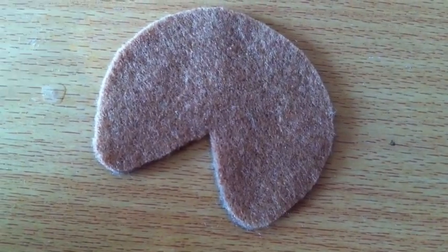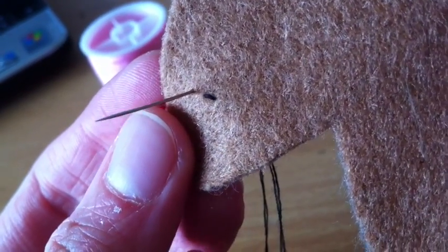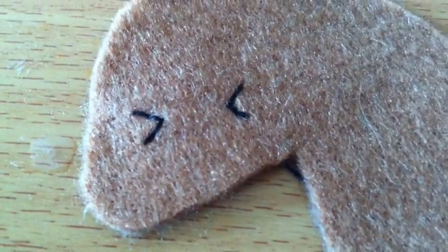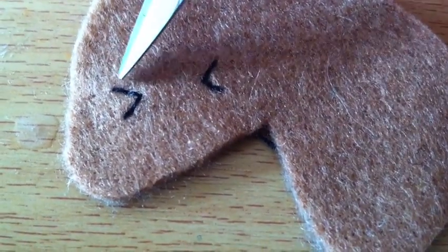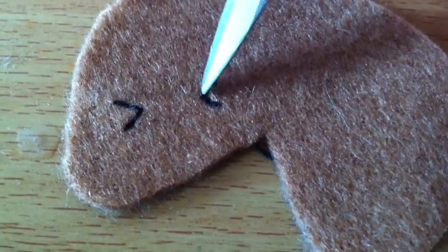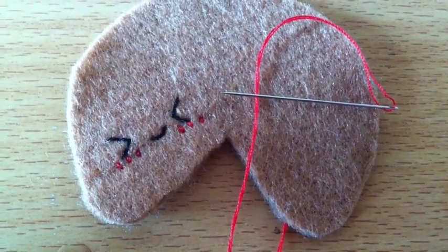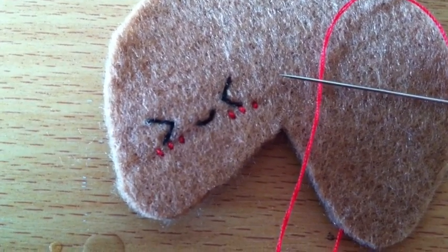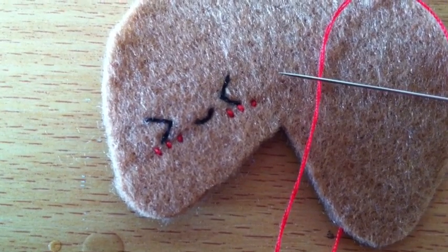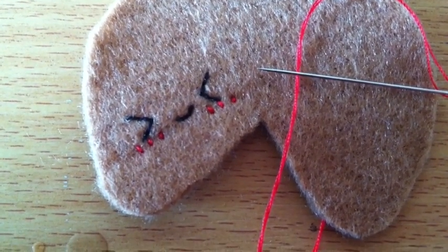Now take one of your brown pieces and start to create the face in the same way. For the eyes I normally do two stitches on the top diagonal and then two stitches on the bottom diagonal. To know how far apart to put the eyes, I normally try to imagine the length of this piece and starting from the point I count two of them — that's where I place my second point. Now make the little mouth and then use pink or red thread to add the cheeks. For my cheeks I normally just do three really short vertical lines, but you could also do horizontal, diagonal lines, or little circles. Just choose the style that you think looks the best.